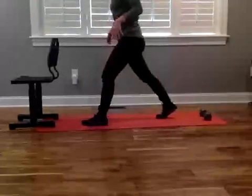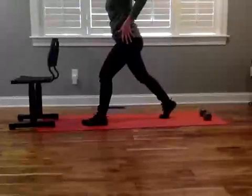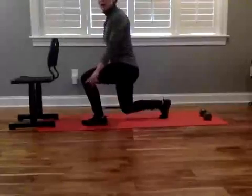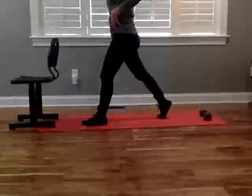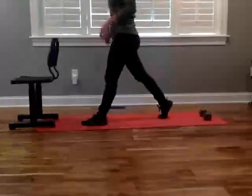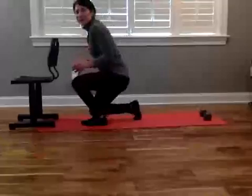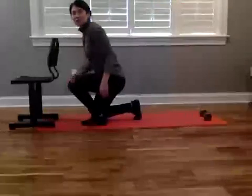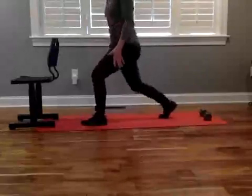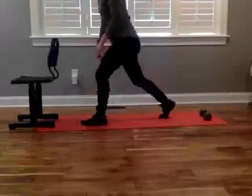So I'll show you this side again. My heel's in the floor, I do a little hip hinge, and I drop that back knee straight to the floor, drive my front heel into the ground to lift back up. You want to make sure that your feet are far enough apart for this exercise, because if they're not, you're going to feel cramped, and you're going to get a lot of strain and pressure through that front knee. So you want to make sure that your legs are spread apart, you're dropping straight down, and that knee doesn't go forward beyond those toes. Back up.